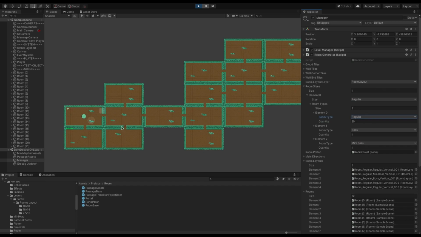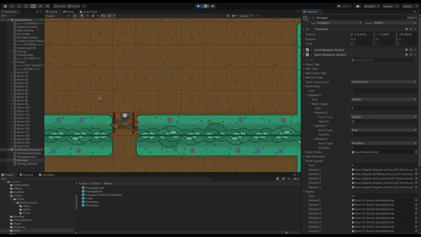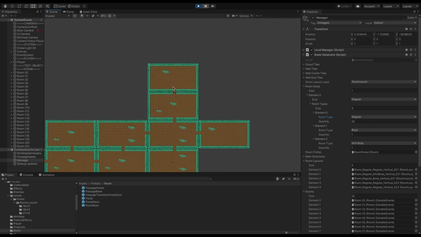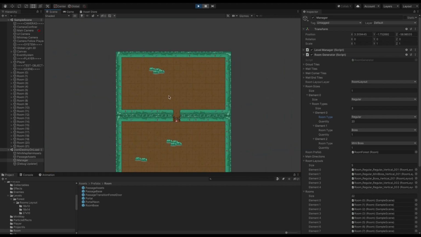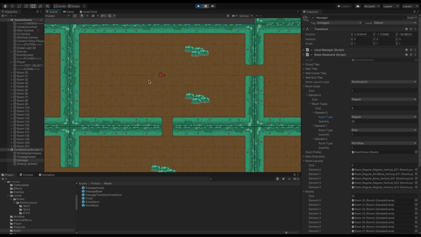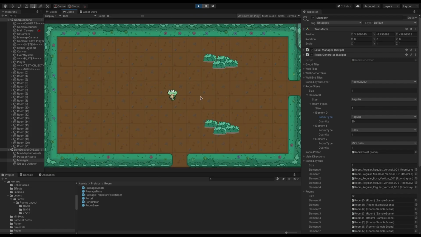I generated this level with one boss and one mini boss room. The mini boss room was randomly chosen, and it has only one entrance. That's the boss room. It's the last one and also has only one door. The key for the boss is there and the mini boss here. For now, the keys are only spawned on the floor, but in the future they might be dropped from enemies, chests or even mini bosses.